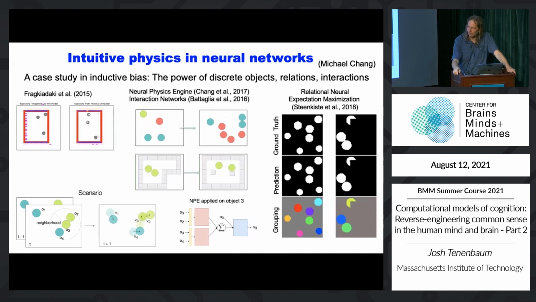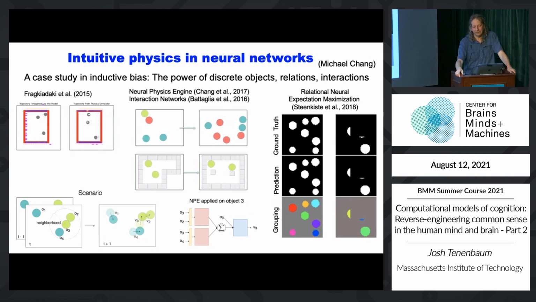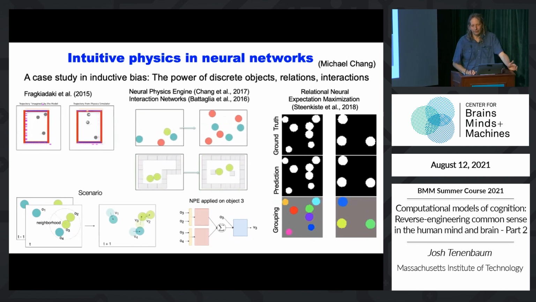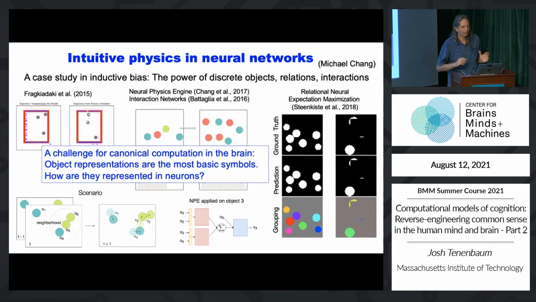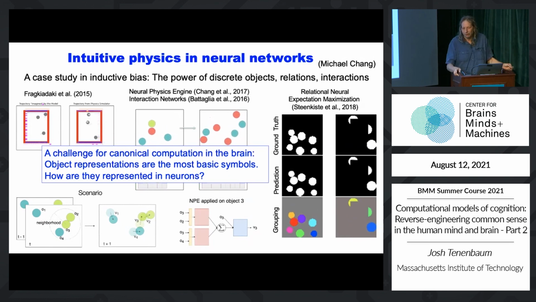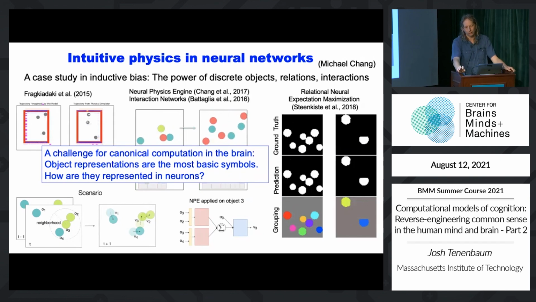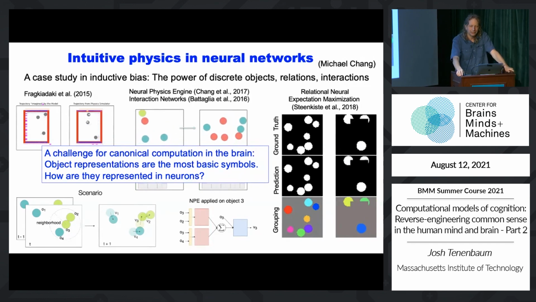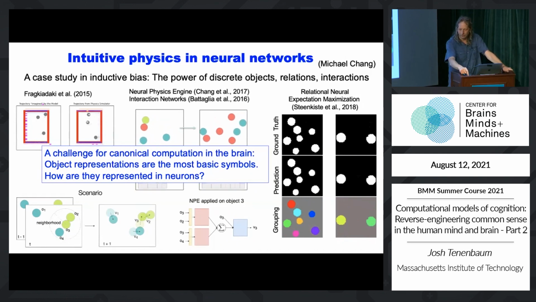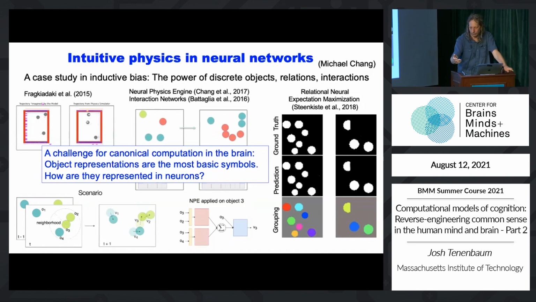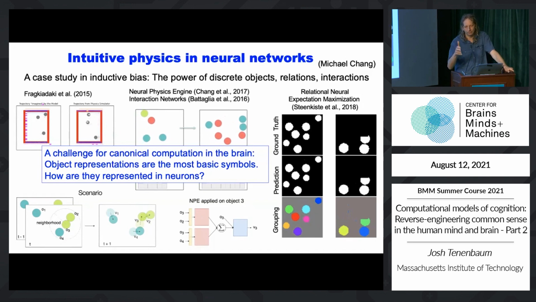Okay. So does this correspond to how the brain works? We don't know. But these are at least possibly testable hypotheses, in the same way that other neural network models could be testable. They raise some key challenges, though, which is that nobody knows how a neural population implements a graph. So one of the real challenges, and I'll end pretty soon, for computational neuroscience that this work raises, that some of our colleagues are trying to solve, in particular Dan Yamins, who is a professor at Stanford, but used to be here at MIT and works with a number of us. We worked together with him to try to understand how these neural physics models might be implemented in the brain.